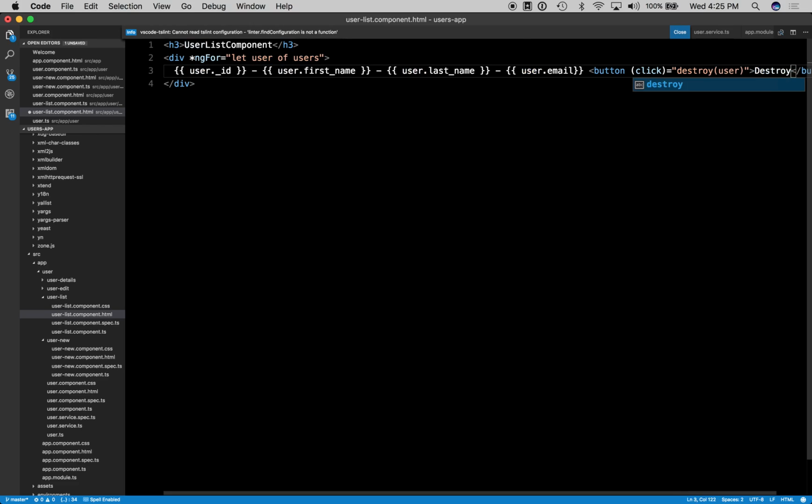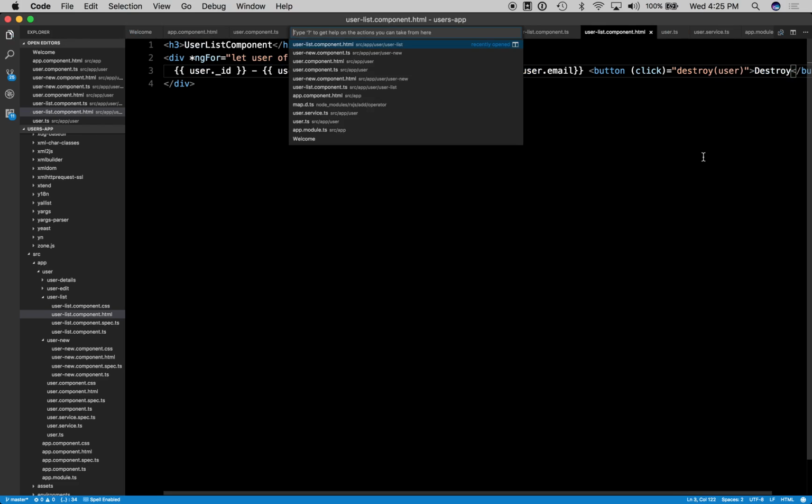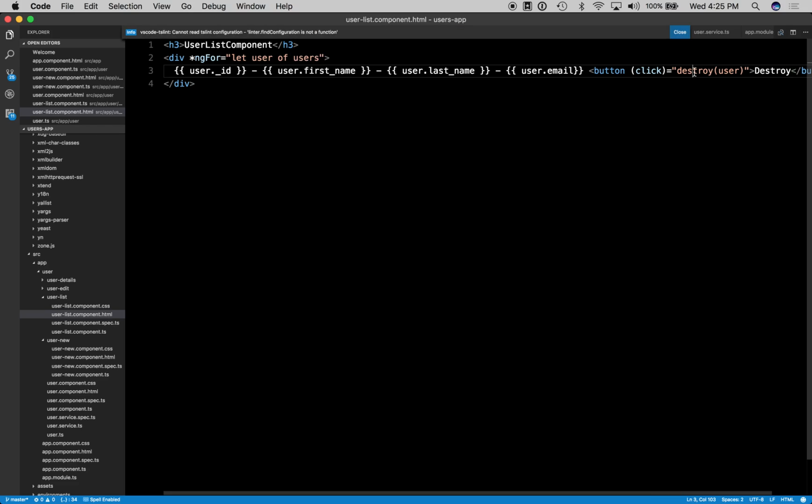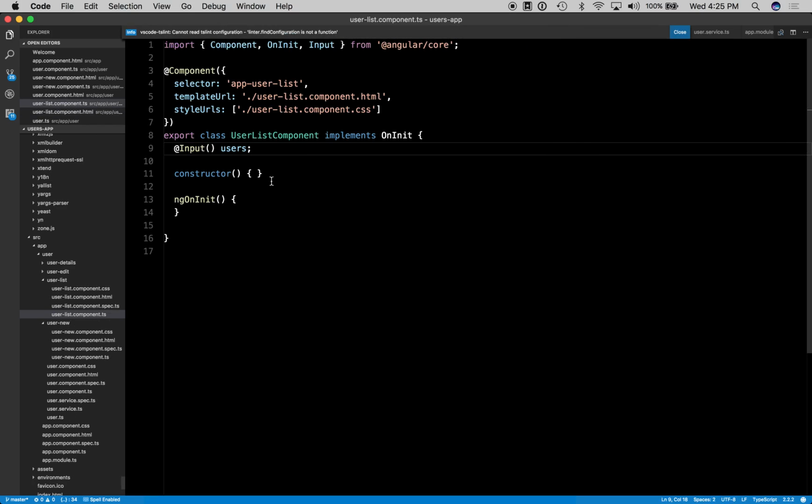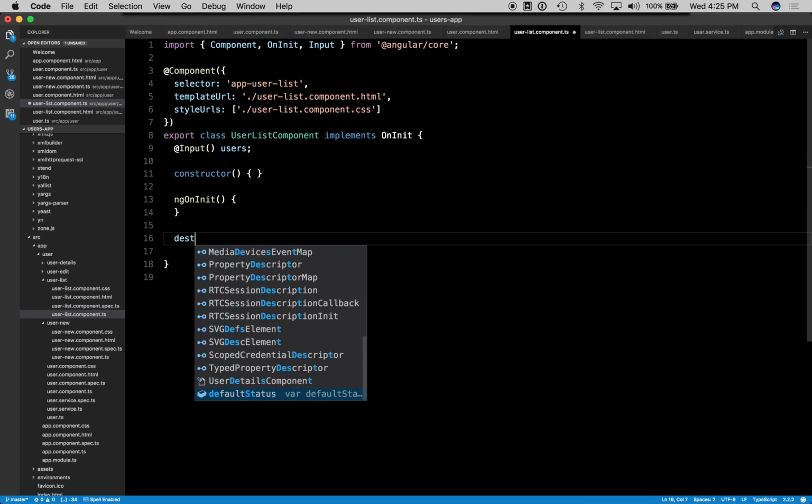So I'm going to call it destroy also, because I believe all over when I talk about CRUD, create, update, delete. Well, I call it destroy because sometimes delete is like a reserved word, so I feel like destroy is a safer word to use, generally speaking. But I think you can choose between delete and destroy. It's not that big of a difference. Anyways, I need to make sure I have a method called destroy within my user list component. List component.ts. Let's create a method here called destroy.